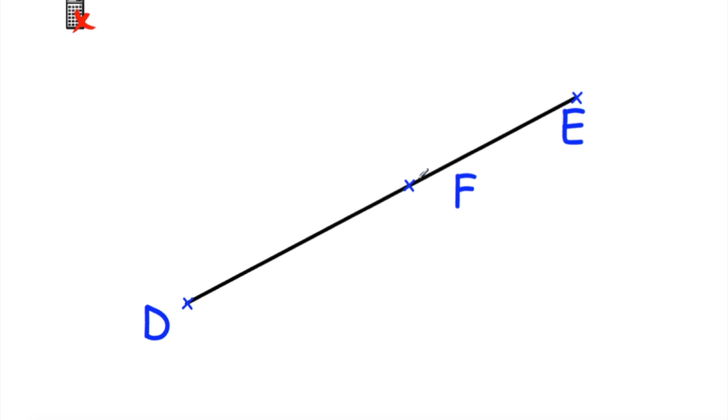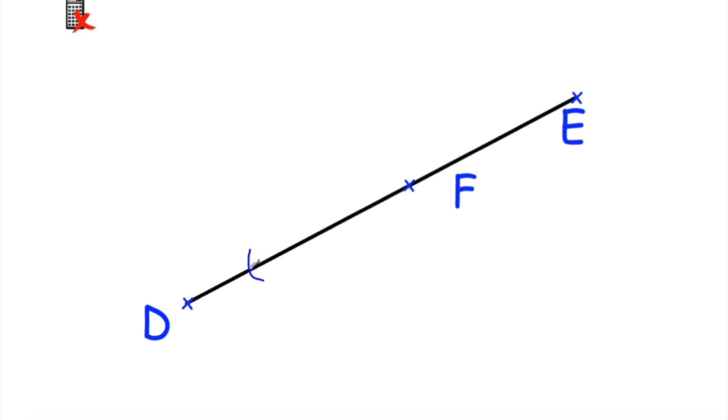In terms of this question, what I probably would do is put the point of my compass on F, and set my pencil to E. Then I would do a little arc here, and then an arc on the other side. Where the arc crosses the line would be the same distance from here to F as it would be from F to E.